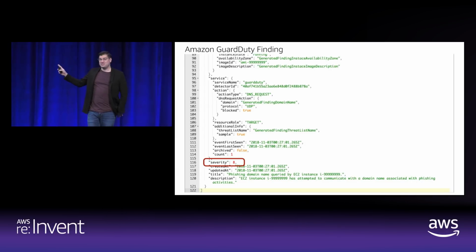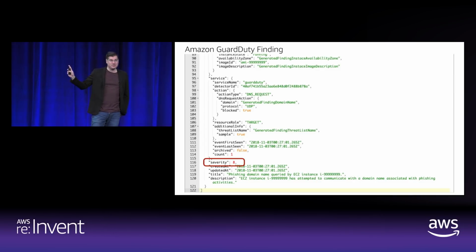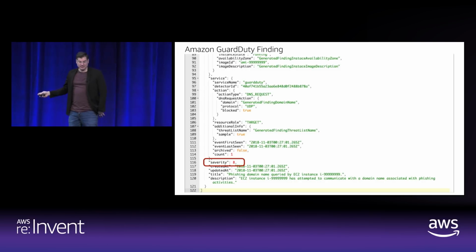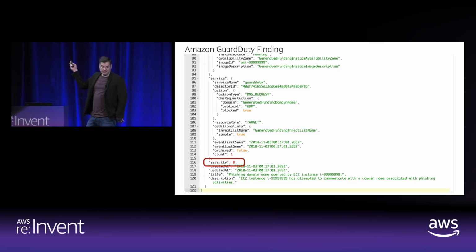For the record, it's 8 out of 10, but if this was MaySee, that could have been 8 out of 100, because there's no upper bound on that. You need to understand the spec, right? And you can see the additional information it gives you here. It's giving you, in service.